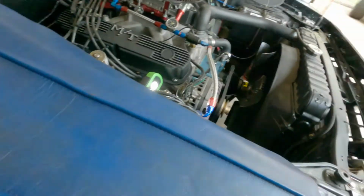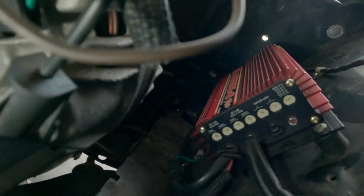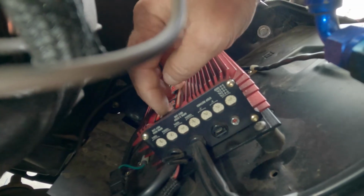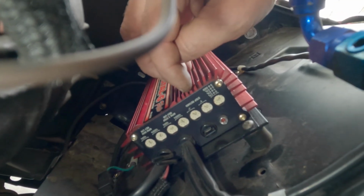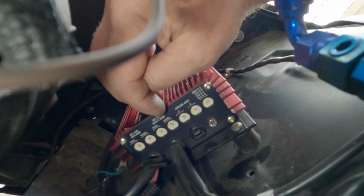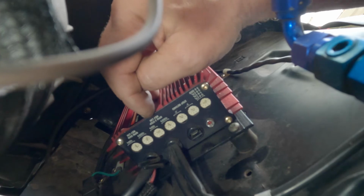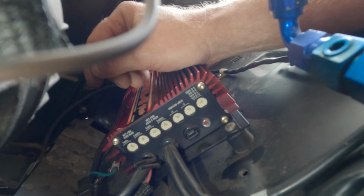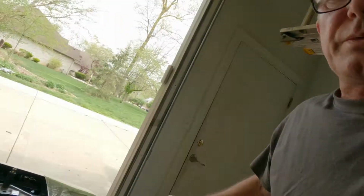She's back. So the two-step, I don't know how this will focus. Let's see. Yeah, let me see my finger. All right, is that focusing? I have no idea. So, RPM two-step rev limiter. I have her set at thousands, hundreds. I got her set about 2,500. Okay. Let me move some vehicles around. I'll mostly get the truck out of the way, and we'll warm her up and put her in the driveway and see if she rev limits.